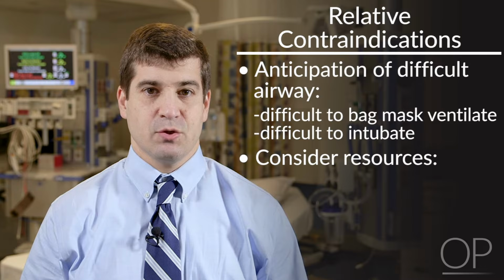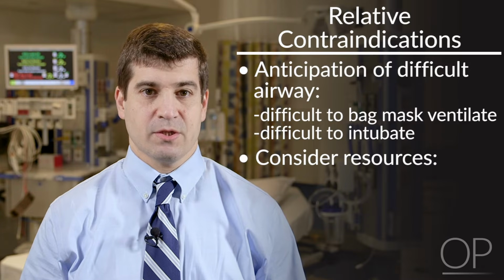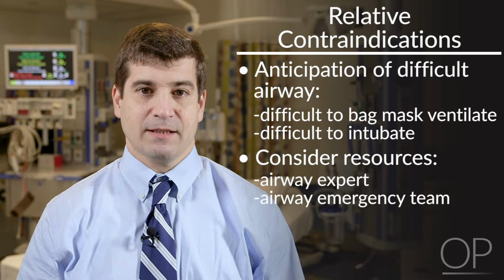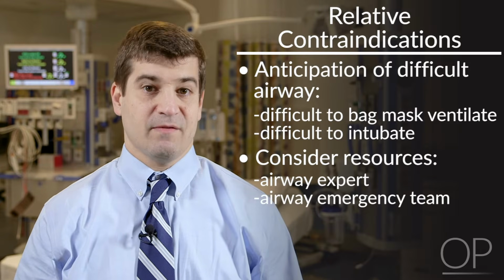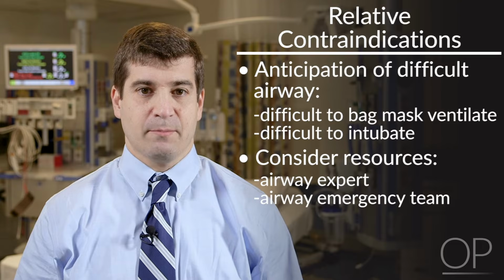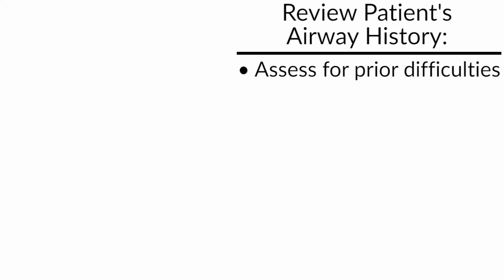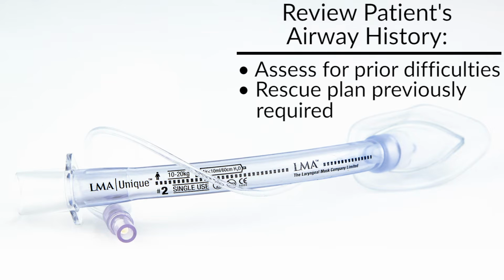In these cases, use of available resources is encouraged, including consultation with an expert in airway management, activation of an airway emergency team if this exists in your institution, and preparation for advanced airway techniques. It is helpful to review a patient's airway history if it is available in the medical record, assessing for prior difficulties with bag mask ventilation or intubation, or if a rescue plan such as a supraglottic airway placement has been required.